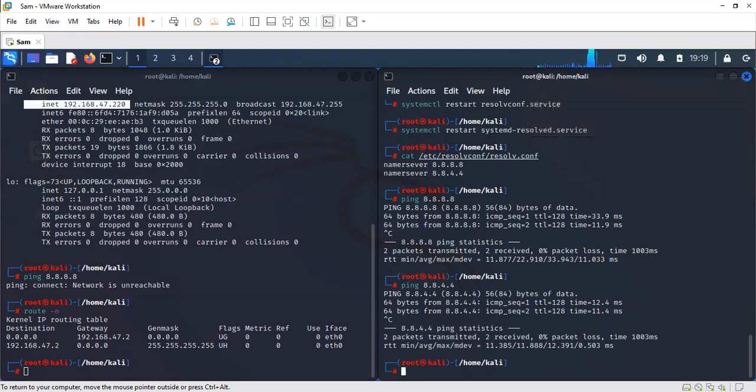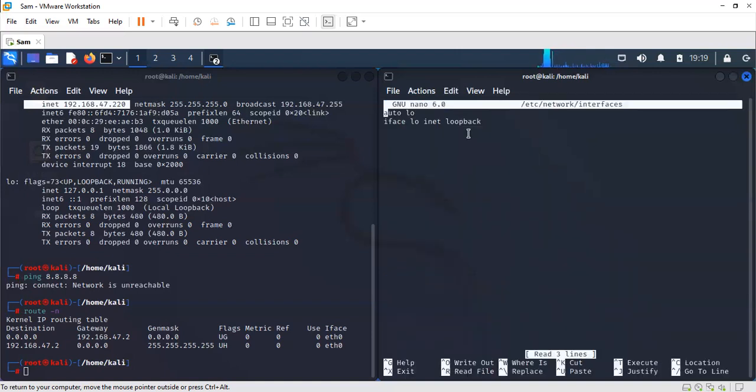So here we have to open the network interfaces. In order to open the network interfaces, nano space slash etc slash network slash interfaces.